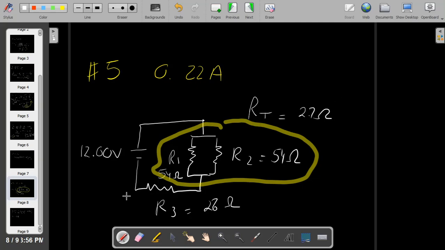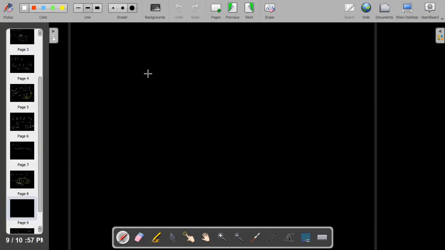Okay, so you can substitute this section for this right here. And now it has become this kind of circuit. It has become one resistor right here and the other resistor right here. So this now is in a series, and you know that you can add them up. You can add them up. So let's go to another page to be able to do that.